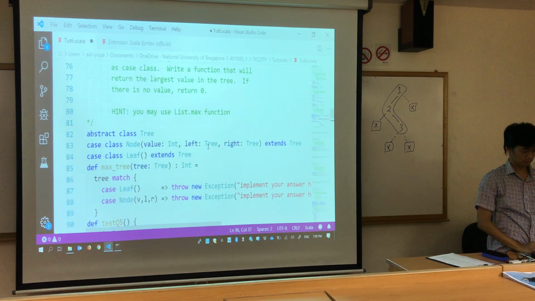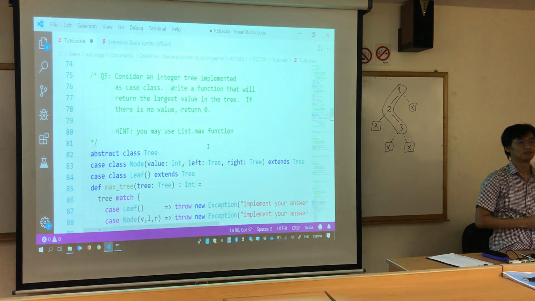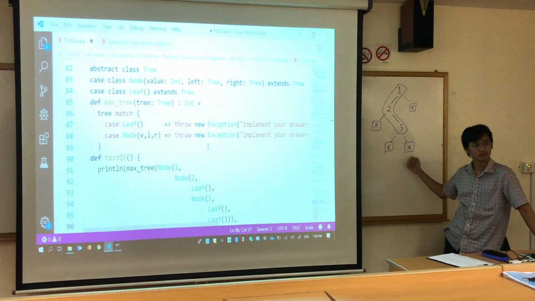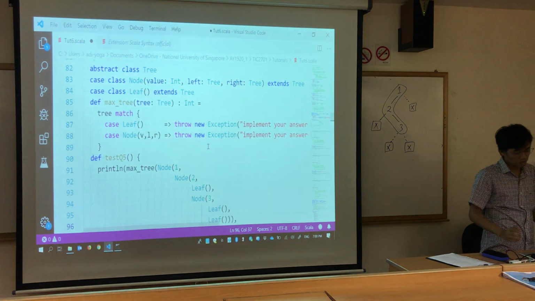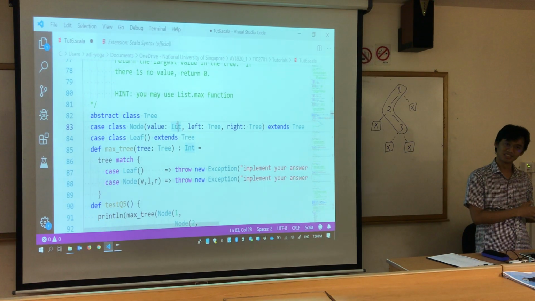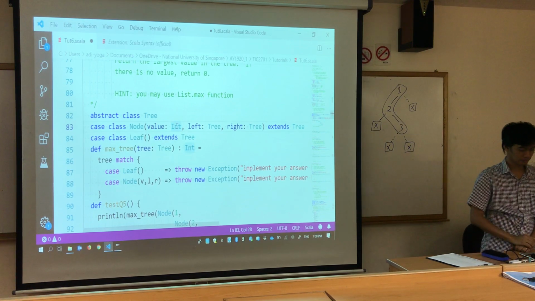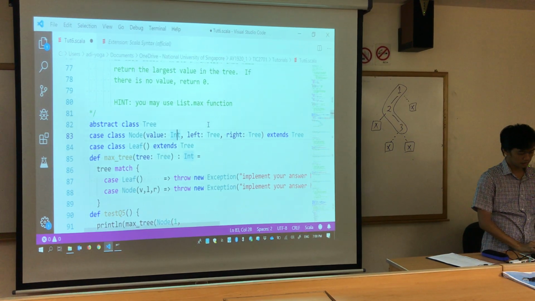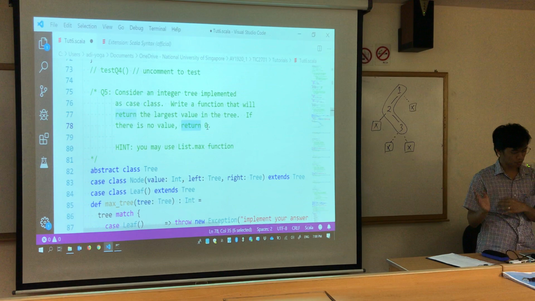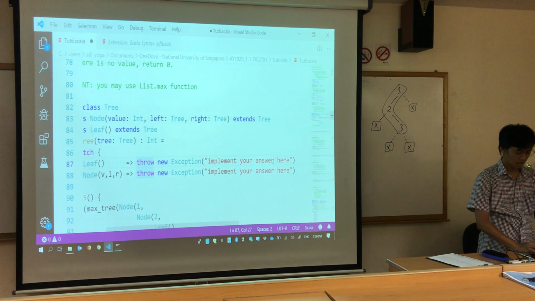Okay, so how do I find the maximum value? What is the maximum value inside the leaf? No. So again, this really depends on what your integer is. You can look at the smallest value of integer, because any other value is definitely going to be larger than this. Or if you make a restriction that there's no value is 0, then just say 0. You assume that it's always positive. So this is now just 0.